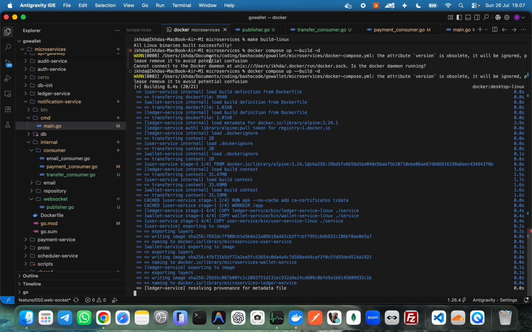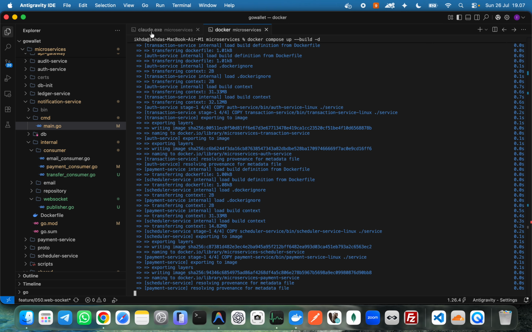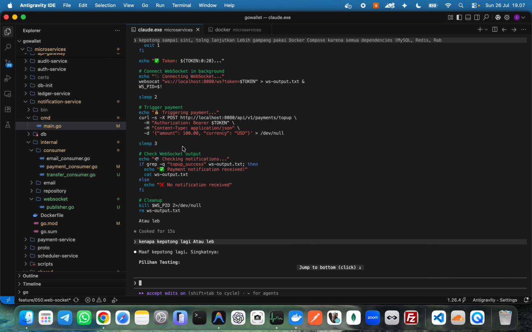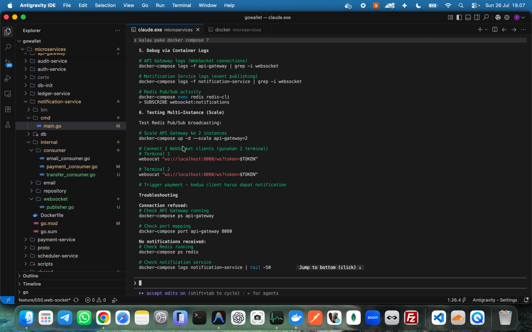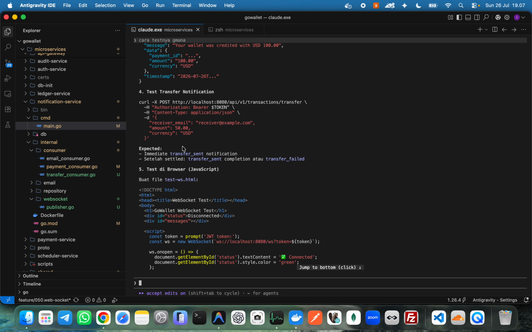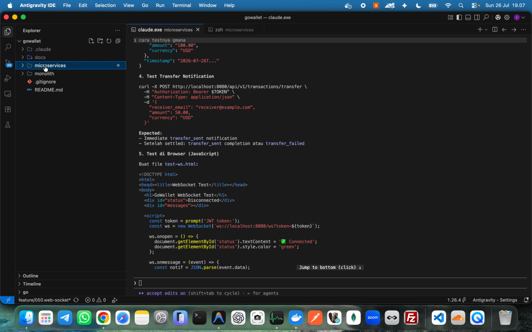So what I want to do is testing. After that, closing to the right. How to test is, I think I just make sure with an AI. Wait a second, I will create the test HTML file here. Later I will delete this one, test ws.html.